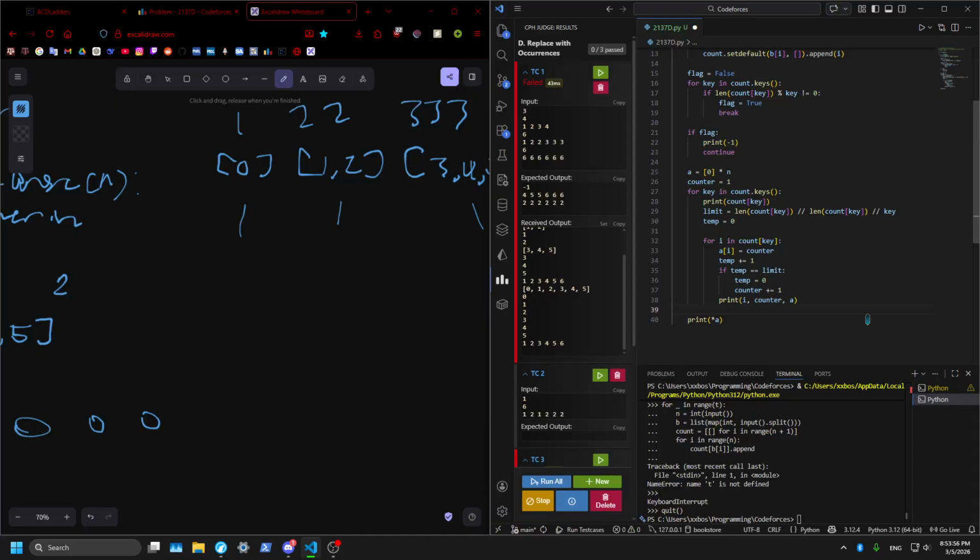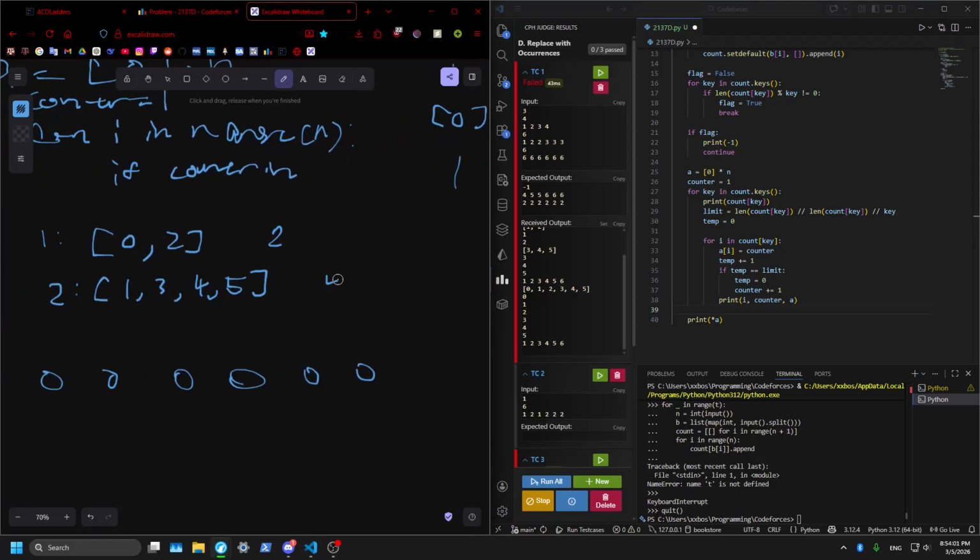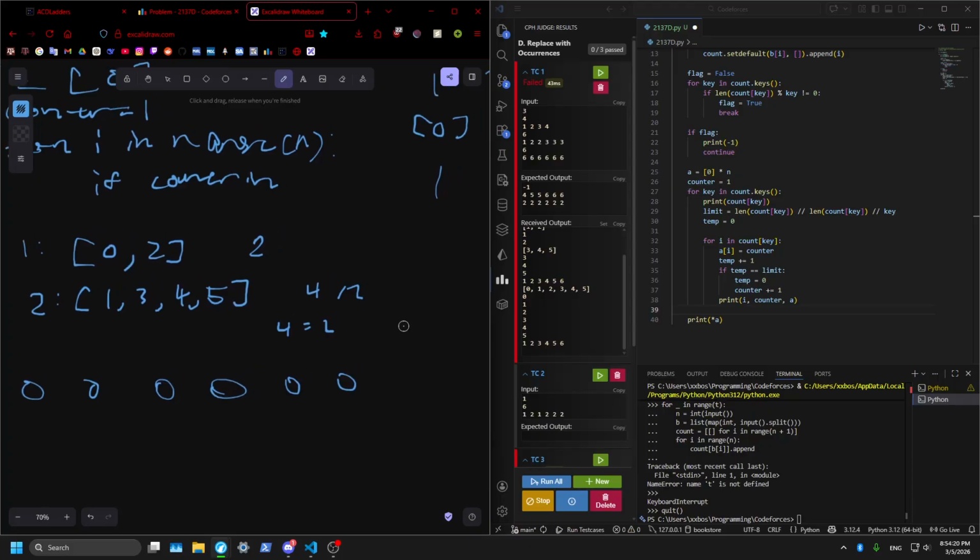To get our group count, the length of the group divided by the key is a group count. To get the limit, we take the length of the group divided by the group count, which is 2. Wait, something is not right.